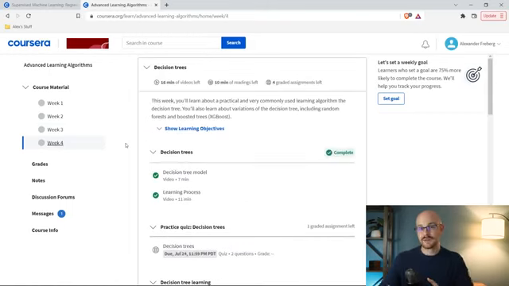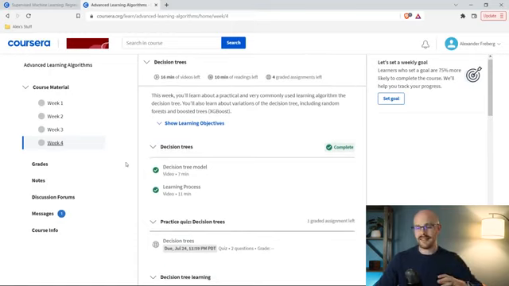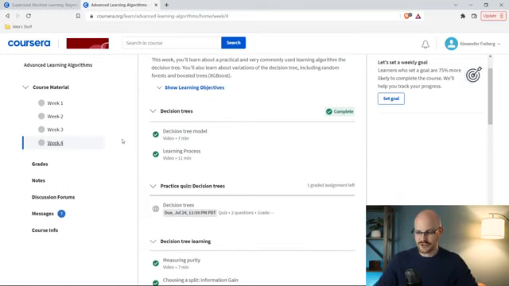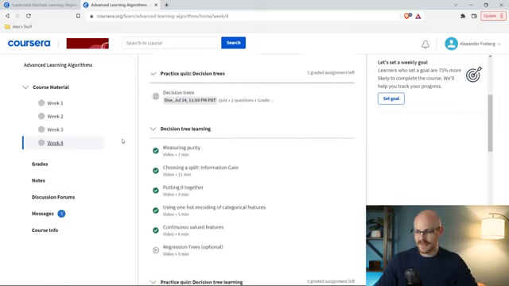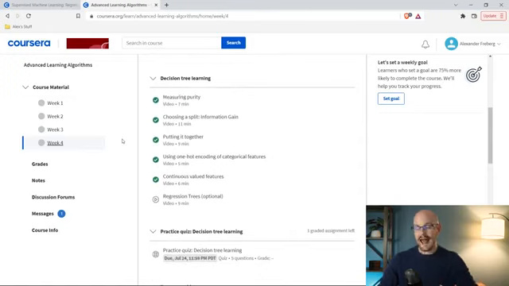And then in the very last week, you learn about decision trees and a few different variations and ways to do them. So you have decision trees and kind of what they are. And on the surface, they're pretty simple, but they get pretty advanced. That's why it's in this advanced course. But we have the decision tree section right there. Then we kind of look at how to use them, how to implement them, and then he walks you through how to actually set it up in the code.